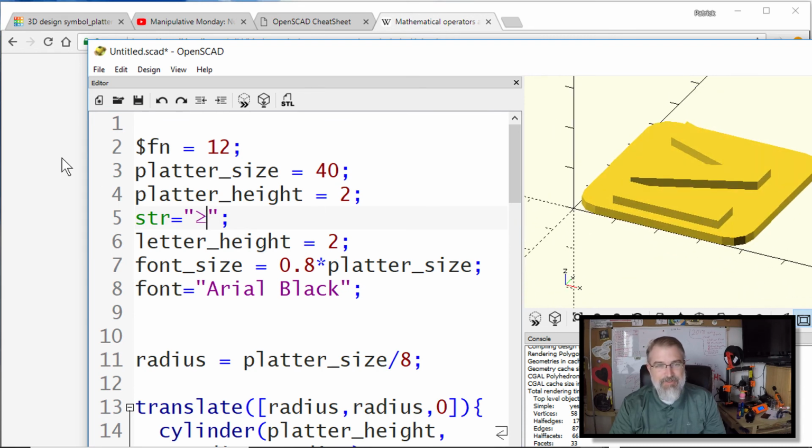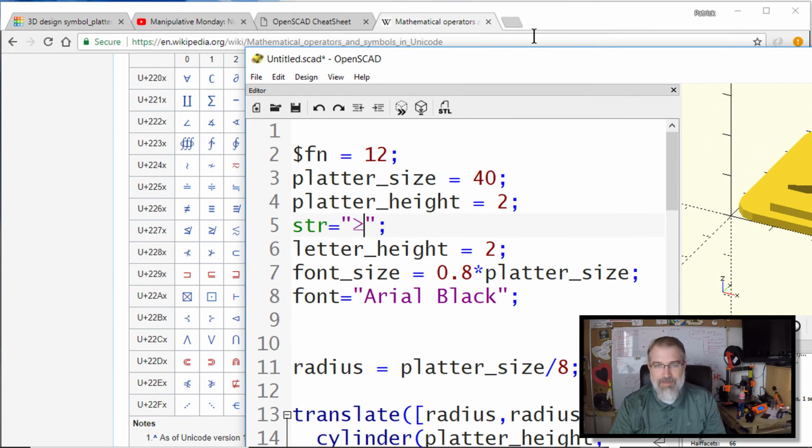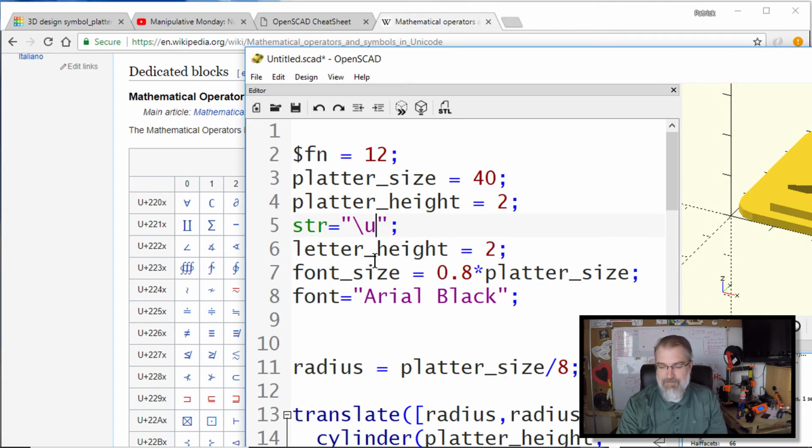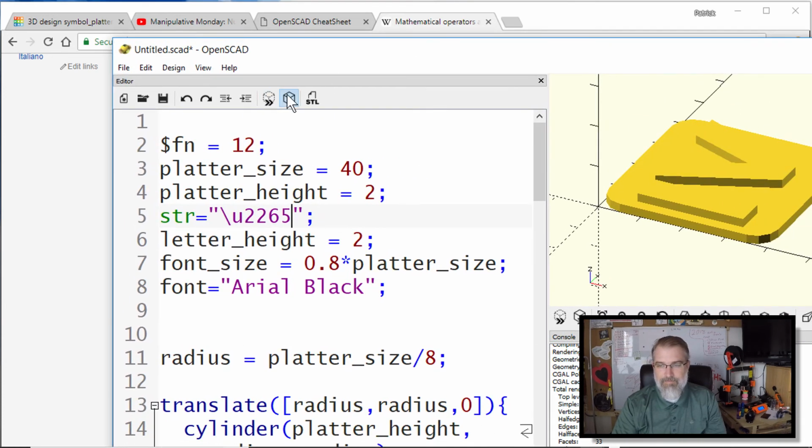Another thing I can do is Unicode has a numbering system. So I can actually go \U and then go here and find the number. So here is where it shows up. So this is actually numbered 226. And you see that X there, and the X represents the line it's in. So that's 5. So this is 2265. So I'll come over here and say 2265. And then run it. And I get the same exact results.